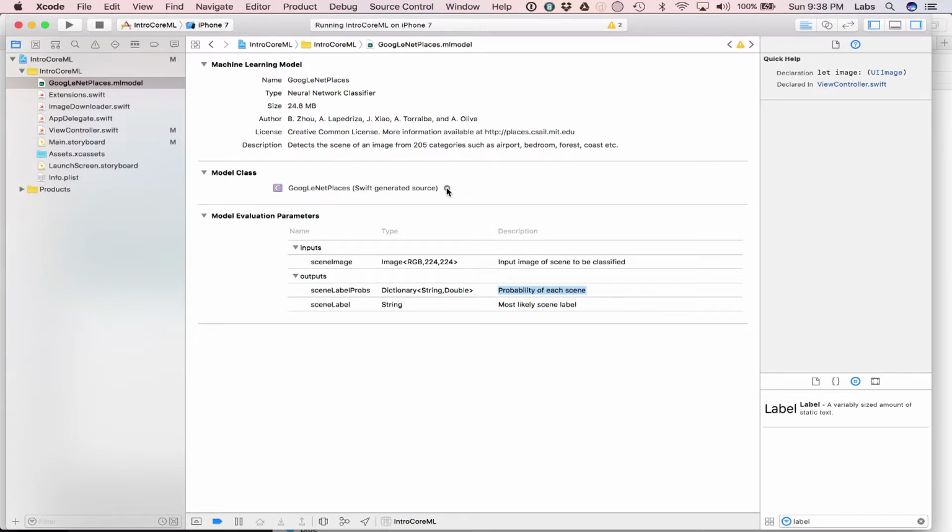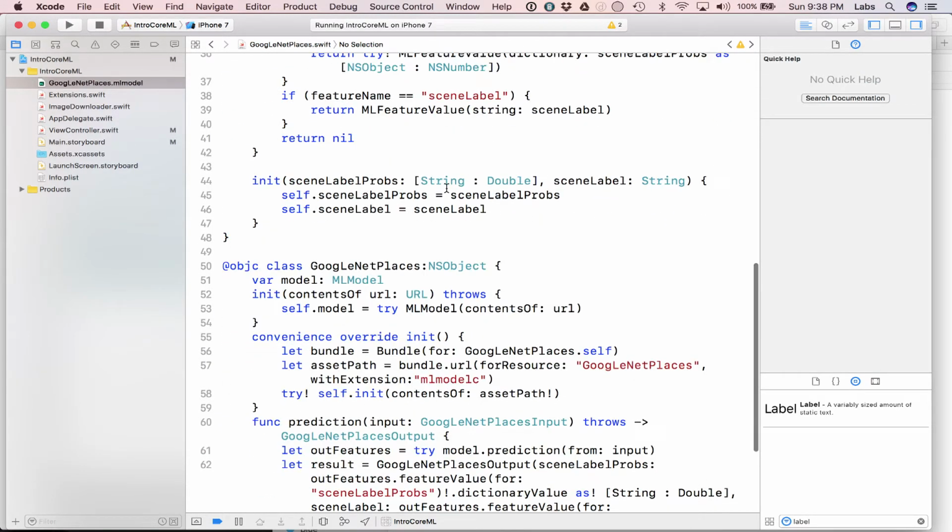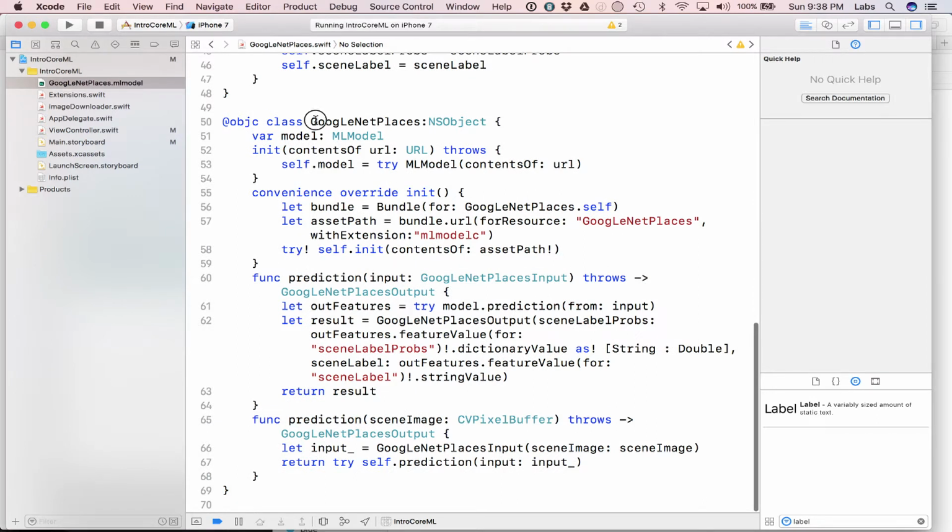Let's click on this arrow and let's look at the Swift generated source. So you can see that the class is called GoogLeNetPlaces, inherits from NSObject, and it has a function called prediction, which takes in a scene image, which is of type CVPixelBuffer, and it returns the output to you.